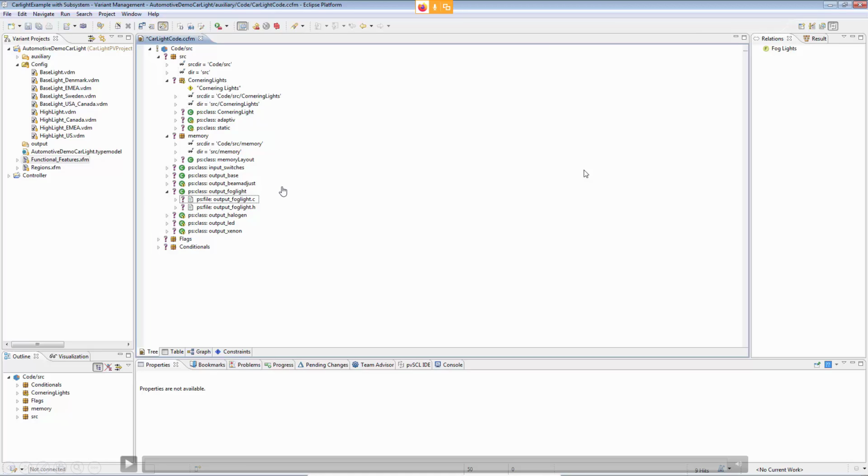And the idea is now that you can here express in this family model, by adding restrictions to it, that certain folders or certain files or certain groups of files are only needed if certain features have been selected. Let's now have a look at how to do this.